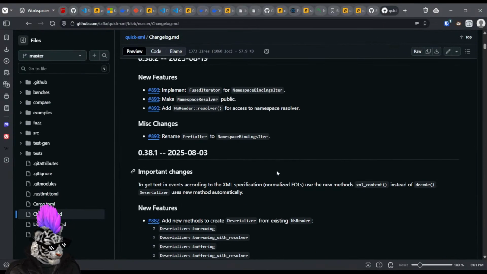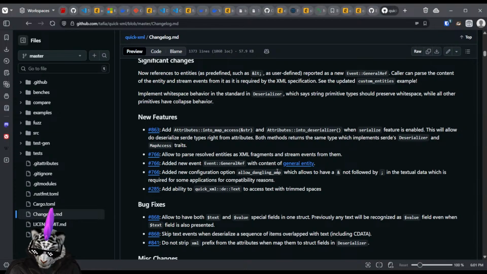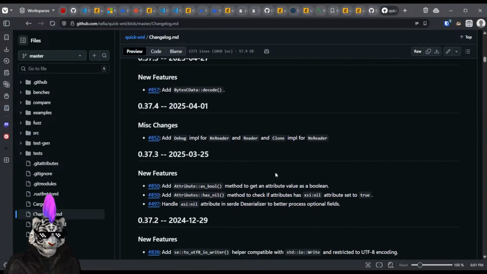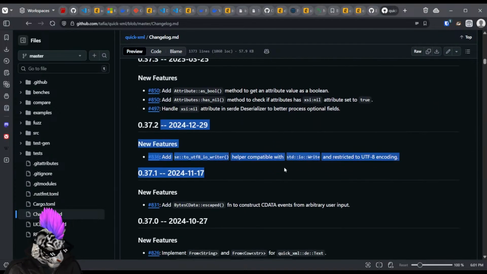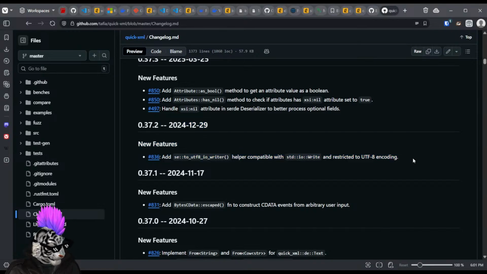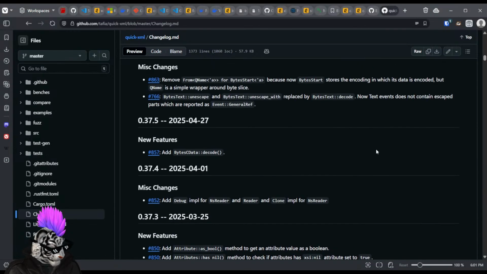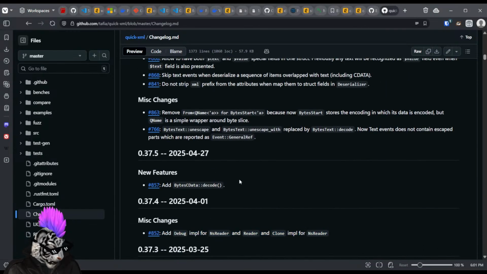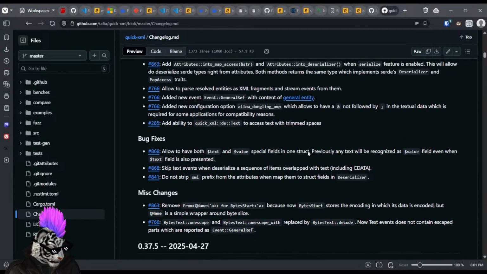All right, so we're using 0.37.2. So we were using this one. Cool. So add those. Debug. Byte static. Sure.